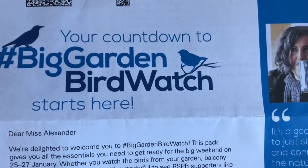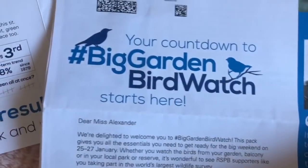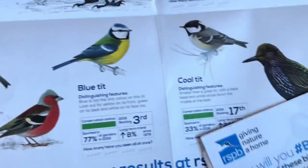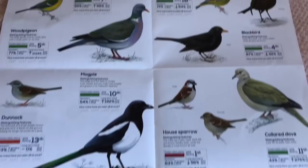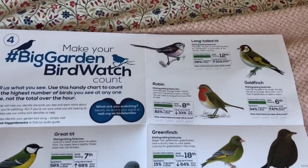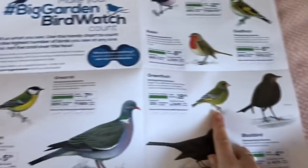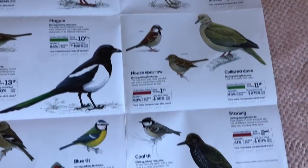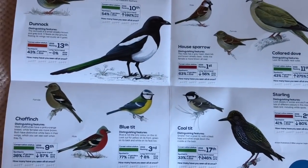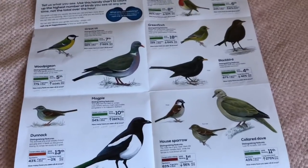We signed up this year to do the Big Garden Bird Watch. This is run by the RSPB, and it's just a massive survey to see what the patterns of the birds are in Britain. So they've sent us a nice poster for identification. And we get most of these in the garden. We don't get a greenfinch. We get everything apart from the greenfinch there. So that'll be quite fun to do.